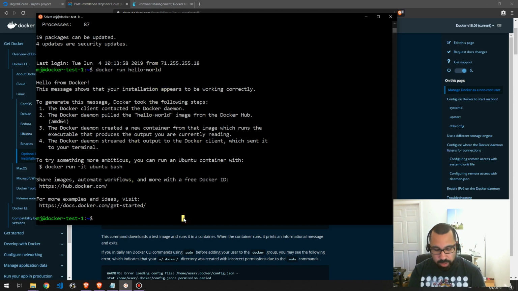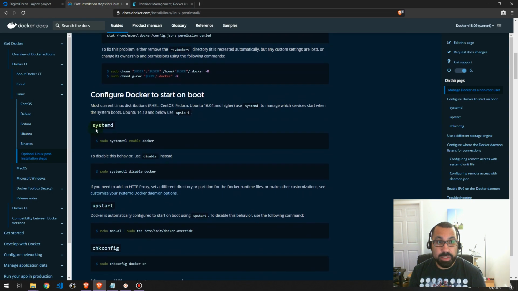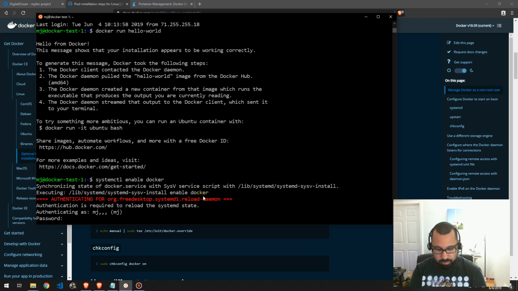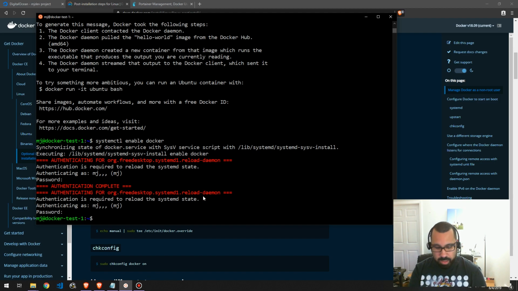We also want to make sure that Docker starts up automatically when the system's rebooted. You can see here that you just need to run systemctl enable docker, and it'll go ahead and do that for you. But, forgot I wasn't root.